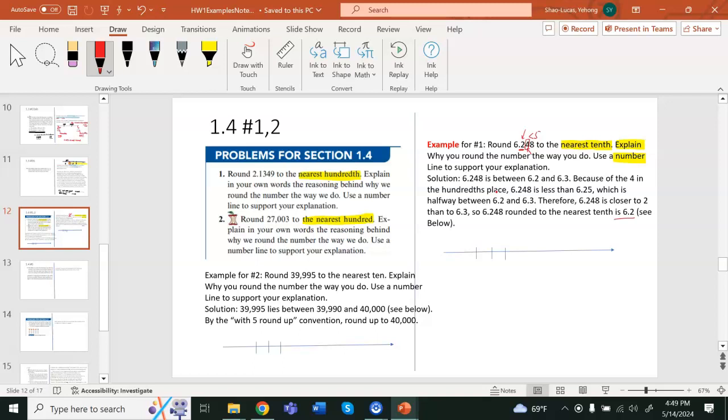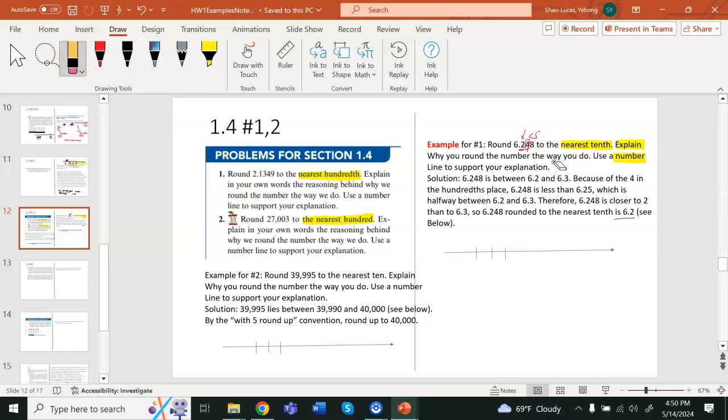Now, the important part is to explain why. Your explanation cannot be, okay, because I learned what I was told: if it's bigger than 5 we round it up, if it's less than 5 we round it down or just ignore the rest. That's not an explanation of why we do it. As teachers, we need to make students understand why we round up when a digit is greater than or equal to 5, but round down when it is less than 5. You cannot use that as an answer, because that's just telling students to memorize how to round, without giving any explanation.